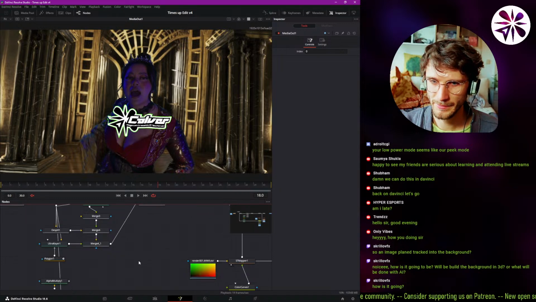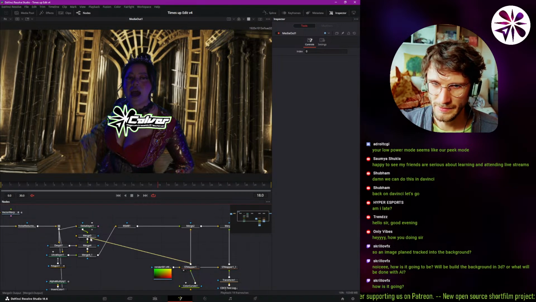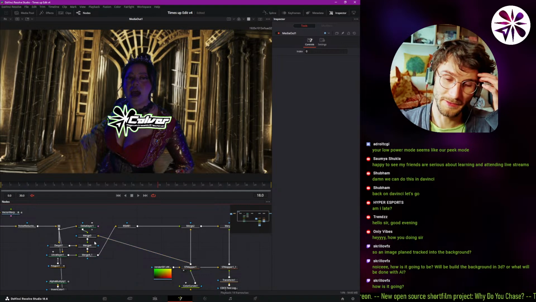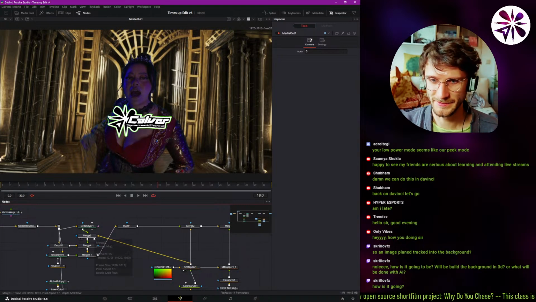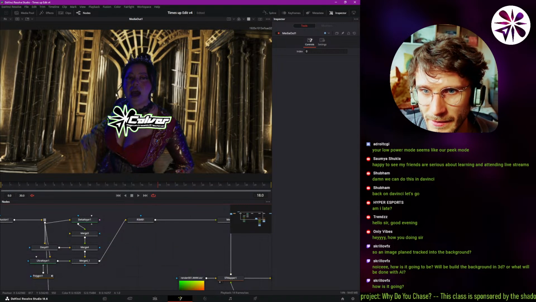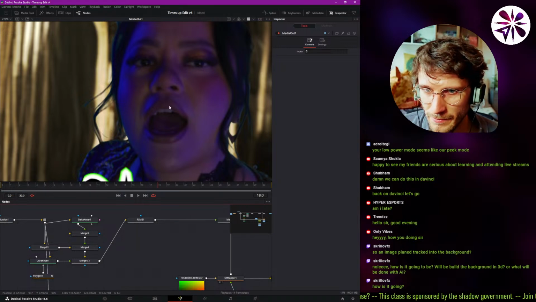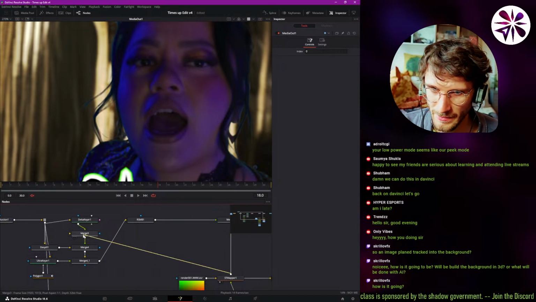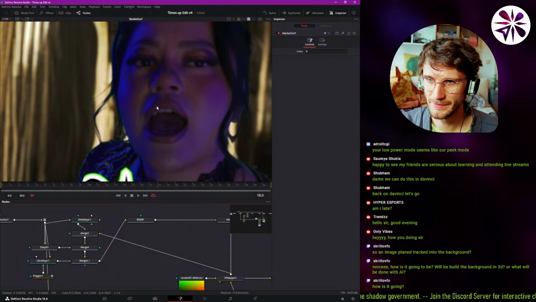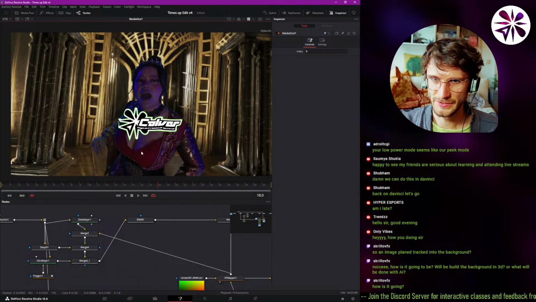And this ST mapper will also feed into here. This is my little spill replacement thing I did yesterday night. As you can see, if I plug it in there, it will replace all the rest, basically everywhere we still have spill. This merge node here will replace that spill with the background texture and color, which will make the key just look much better.